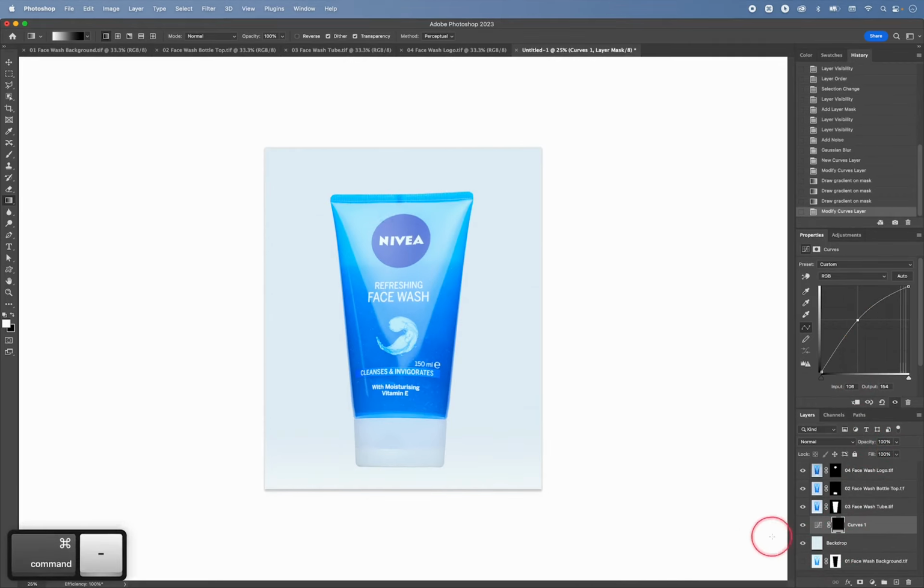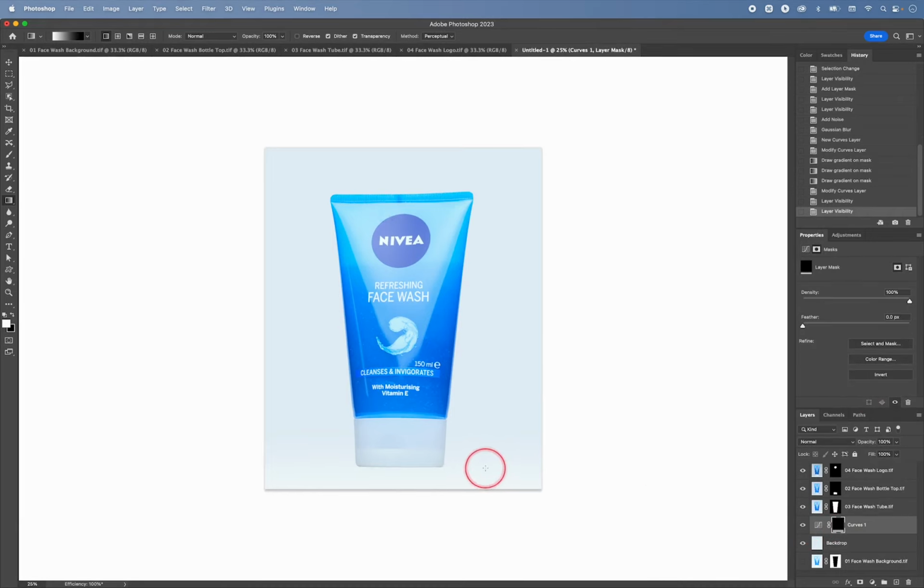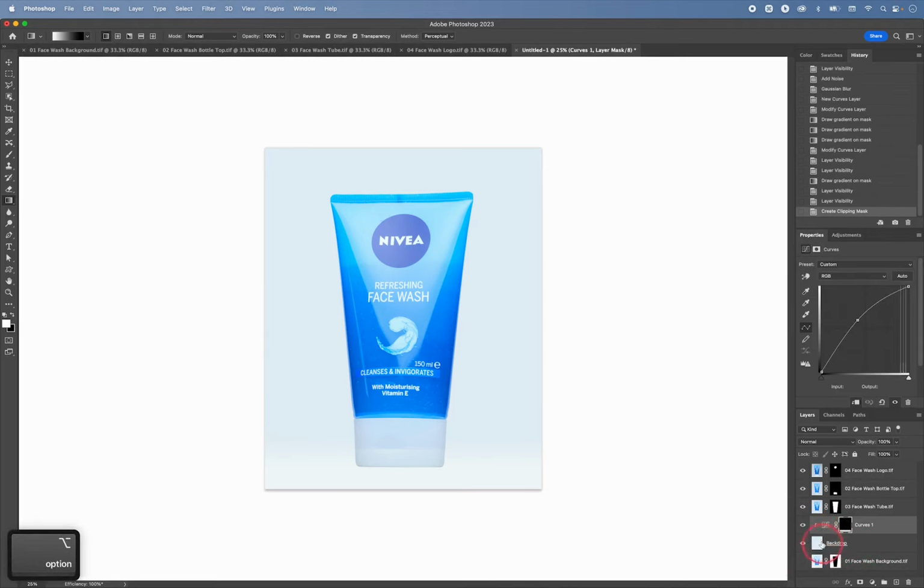So this just gives you an impression like this is a studio backdrop and the light is falling off as you're going backwards. So maybe I can just adjust this gradient like this. I think this looks good. I'm going to clip this to this layer so it's clear where it belongs.